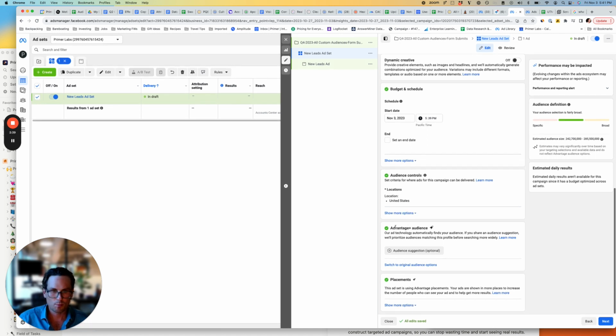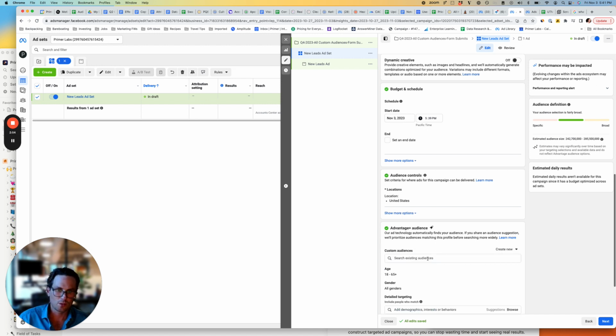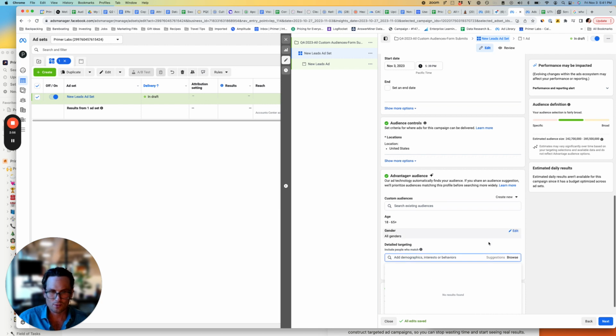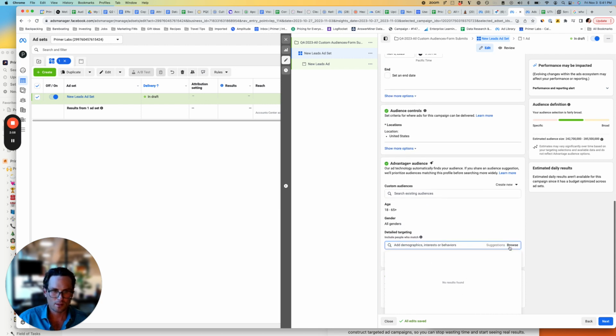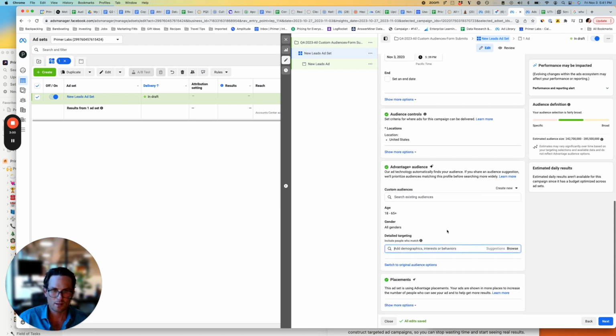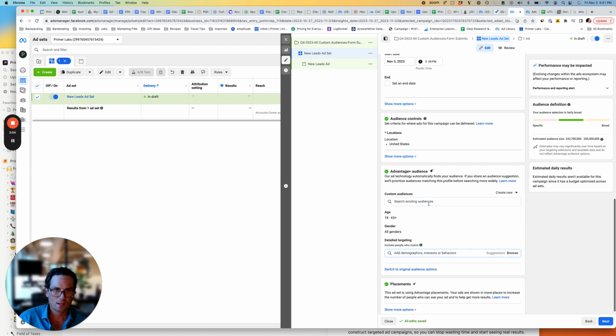Facebook has recently been pushing the Advantage Plus audiences on folks, which is their new idea of essentially a rebranding of their interest-based and demographic-based targeting. You could go through here and you can select interests, select behaviors, select demographics. I can browse them, yada yada yada. In a separate post, I'll share kind of the results of one of those tests.